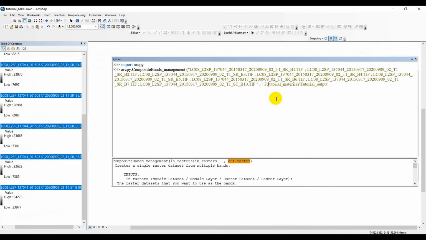As the convention, let's just remove the backward slash and put the forward slash. Same here, the second part, remove the backward slash and forward slash. And lastly, we have to name, as this is a composite band file, so we just name com b and the band so that we can easily recognize after being processed.